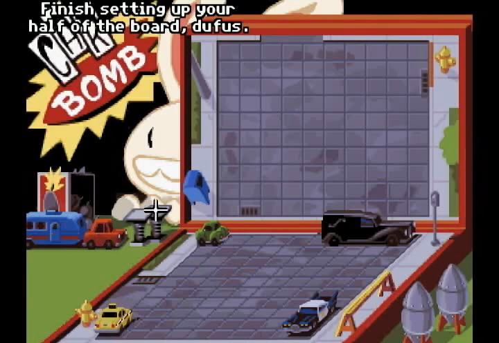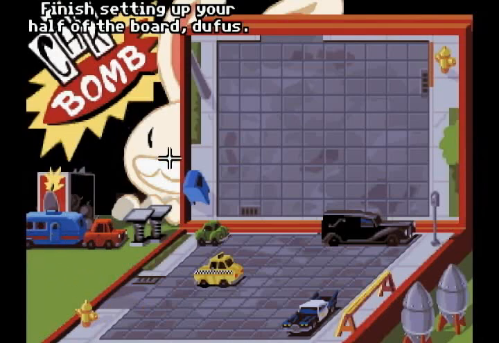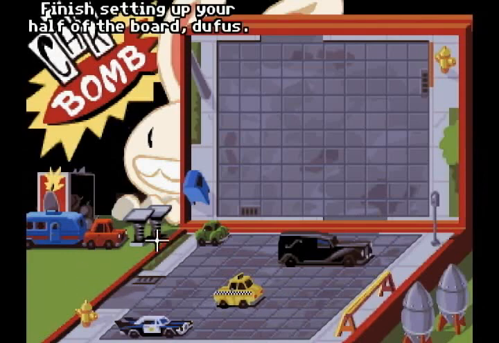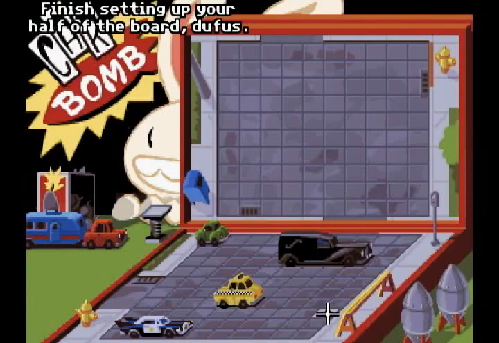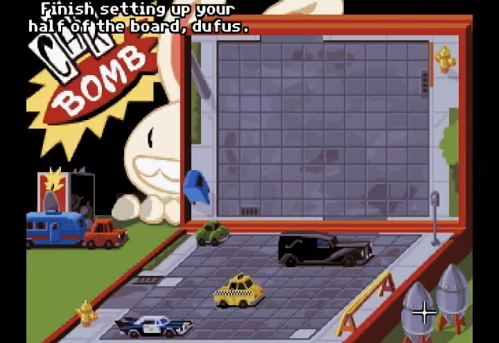Setting up your half of the board, doofus. Where's my other? Finish setting up your half of the board, doofus. Your half of the board, doofus. Okay. Finish setting up your half of the board, doofus. Finish setting setting up your half of the board, doofus. Okay, there we go. Okay, I had to click on those. Alright. Finish setting up your half of the board, doofus. What? Finish setting up your half of the board, doofus. What am I forgetting?